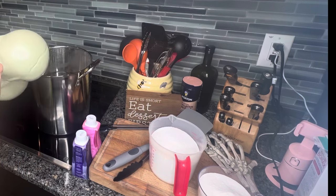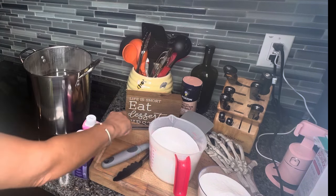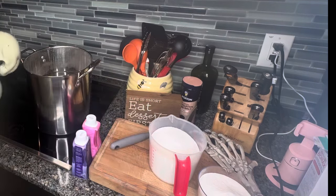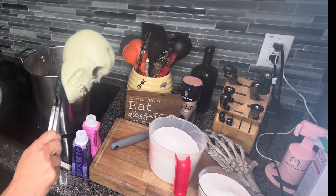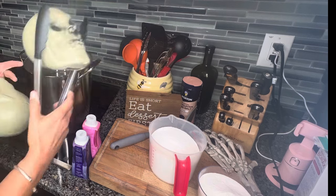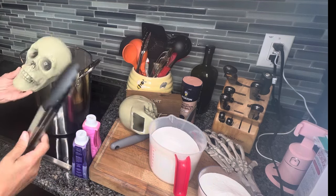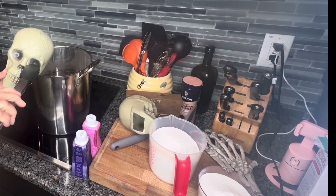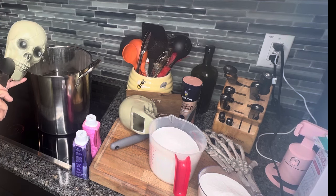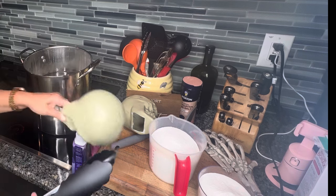Now I like to cut a little hole in here because it makes it easier to get them with your tongs without messing up the head. Now, if you want to put a little LED light in here, then I would put holes in your eyes, maybe a couple little drill holes in your teeth. That way light shines through.